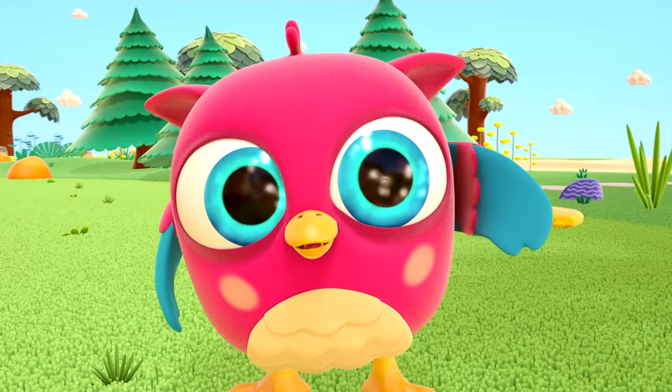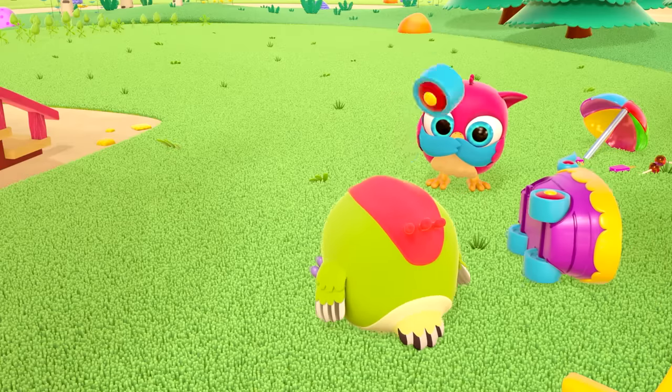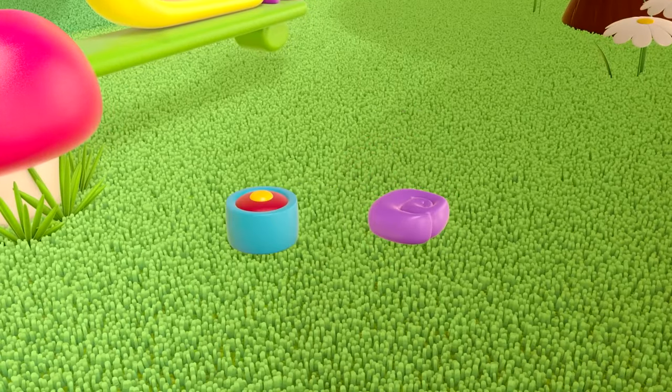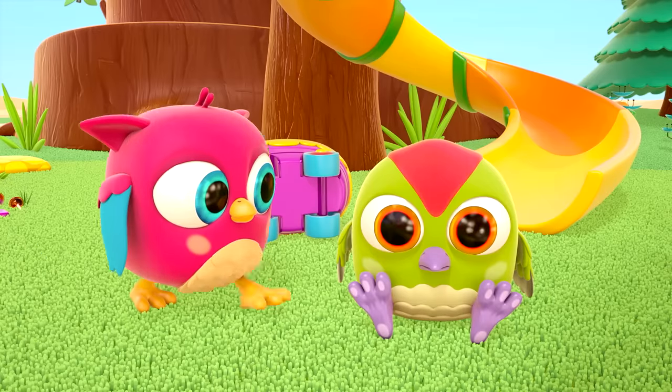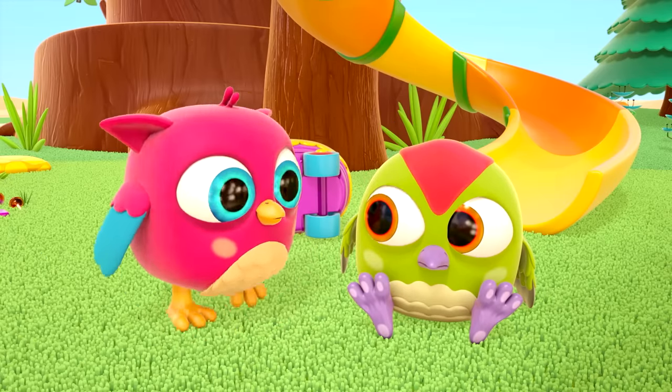Stop, Peck Peck! You can't go up like that. Bam! Are you okay, Peck Peck? Hop Hop will fix the cart now.